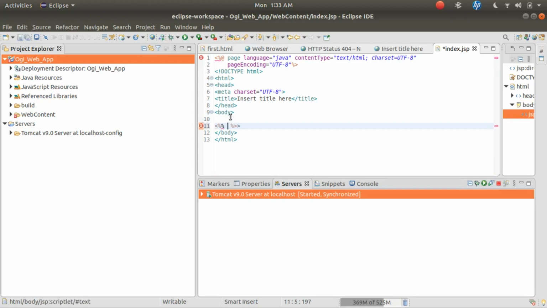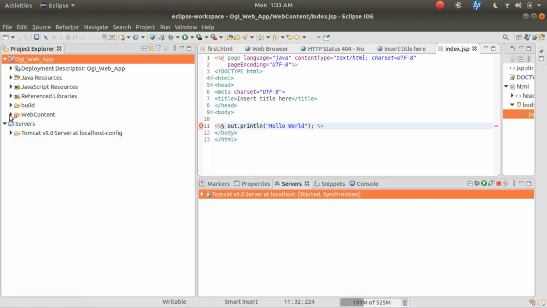So for writing a JSP script, it has to be written like this: out.println. You want to display something, and then just click it.